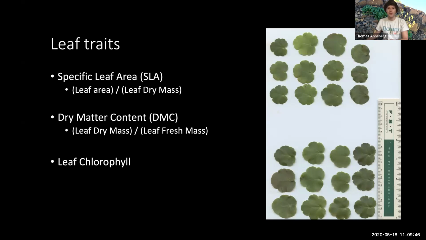So we measured specific leaf area, which is the ratio of leaf area to leaf dry mass, and increasing leaf area means that the leaf is stretched more thinly over a bigger area, so that's viewed as a more acquisitive leaf for carbon. For that reason. And then we also looked at the dry matter content of leaves, which is the ratio of leaf dry mass to leaf fresh mass. And that scales positively with leaf longevity. So having a high dry matter content means you have a longer lived leaf, so you might get more of a return on investment for carbon gain. And then it also has an inverse relationship with relative growth rate.